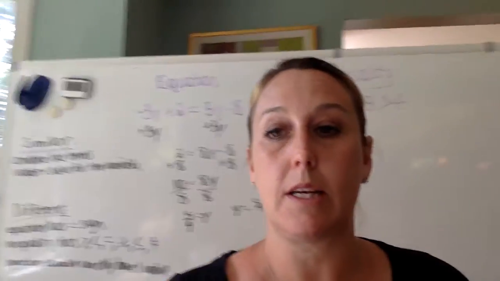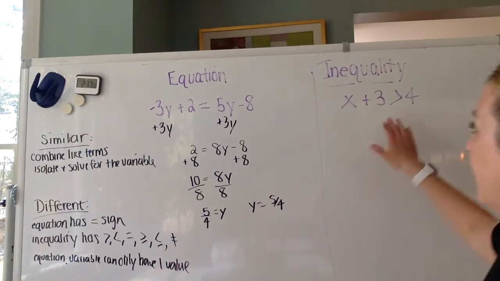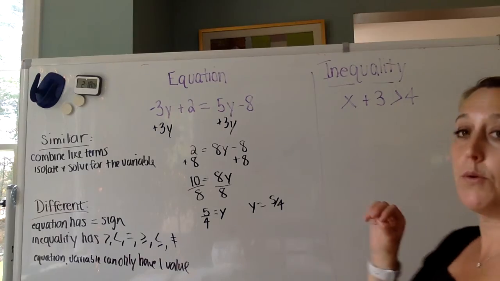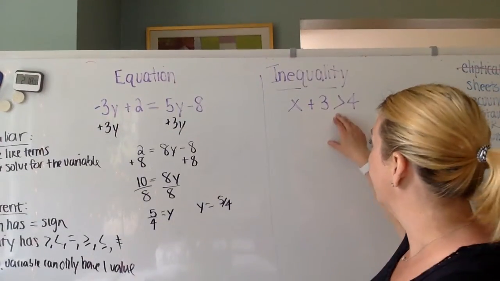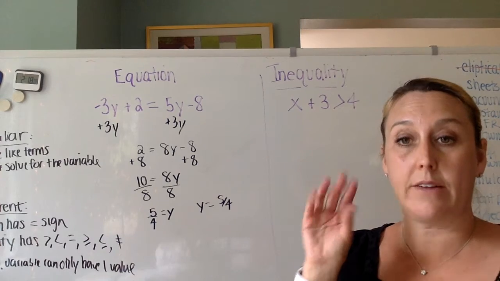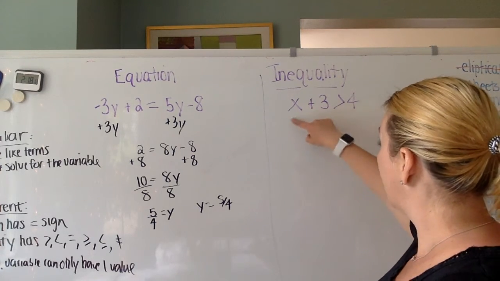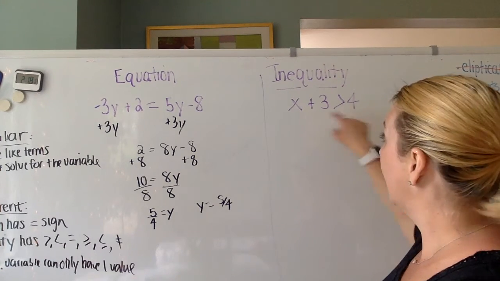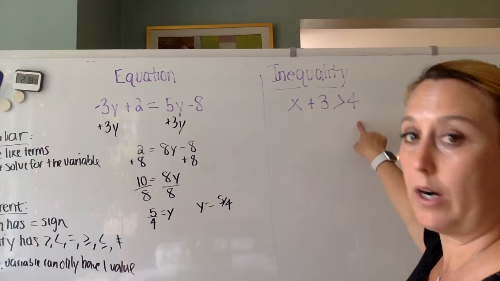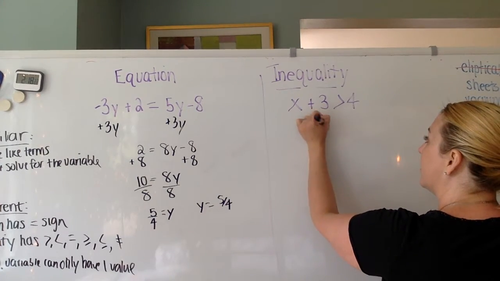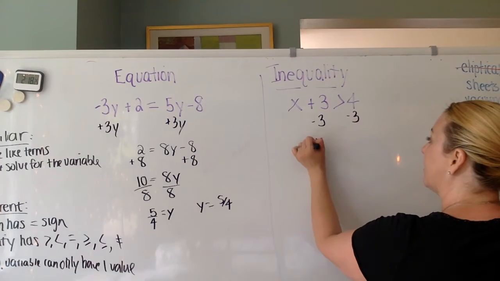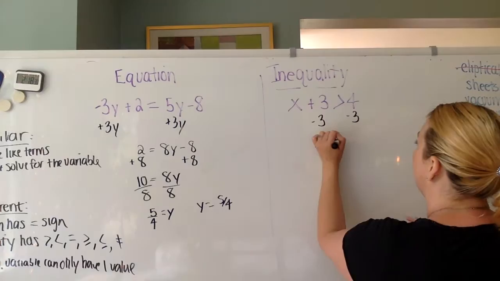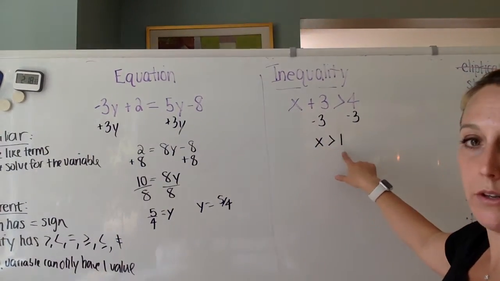Whereas with an inequality, that's different, because we're going to tackle it the same way. Say x plus 3 is greater than 4. Remember from when you first learned about inequalities, this doesn't change: the alligator eats the bigger number. So when it's facing that number, it means this is greater than the other term. So x plus 3 is greater than 4. I'm going to take away 3, the opposite, and I get x is greater than 4 minus 3, which is 1. So x is greater than 1.